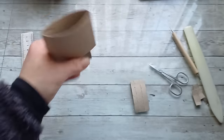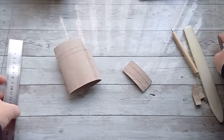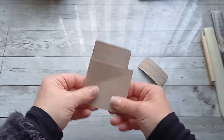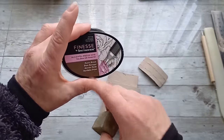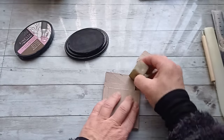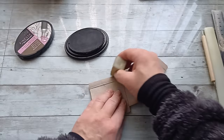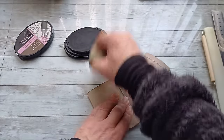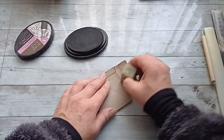And before I will glue it together, I'm gonna actually use my distress inks and also stamps and make this look vintage. So first I'm gonna distress it with that rustic brown alcohol ink. I'm using this cube. I'm waiting for my new bunch of cubes and I will actually make a video how I am preparing these, because I'm receiving loads of questions about my tool.